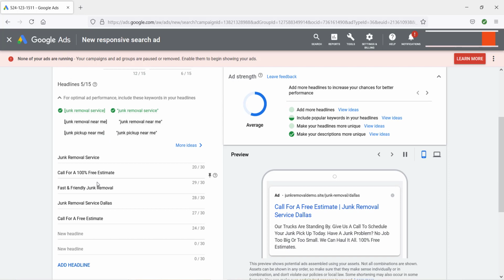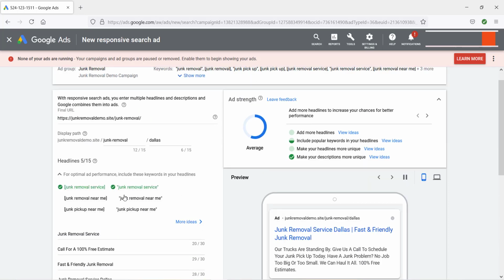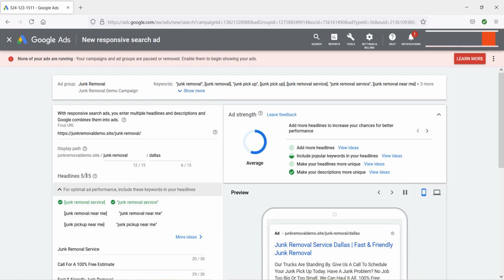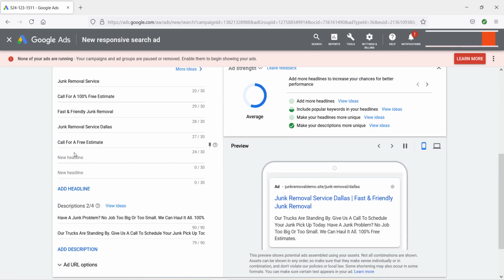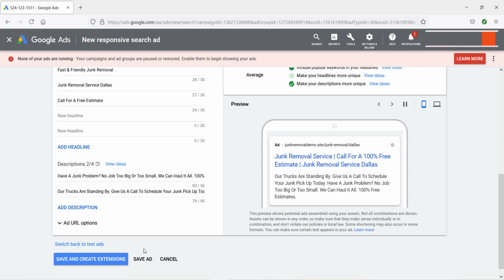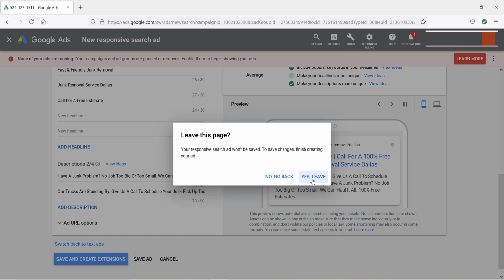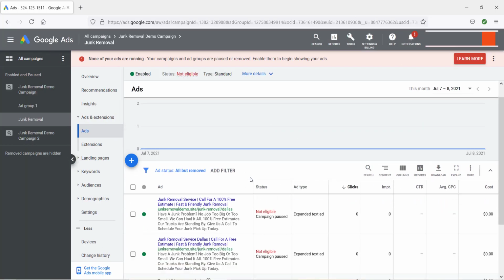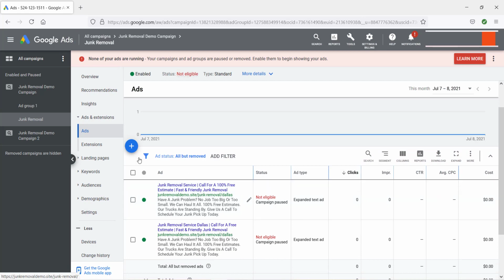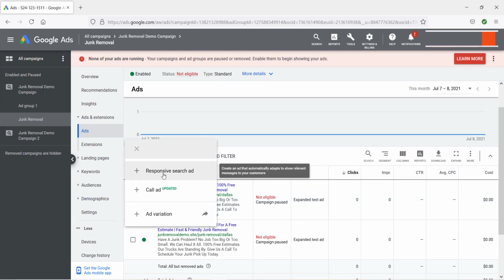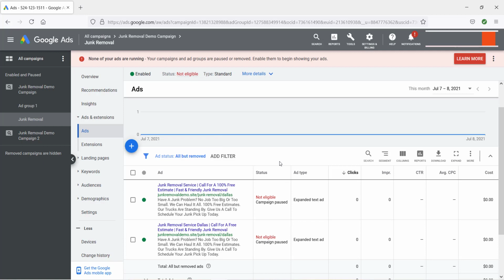Drop in the headlines, drop in the descriptions, and include as much as possible in there to get as many variations as possible. And really, if you create this and it doesn't work as well as the text ads that you create, that's totally fine. The whole idea, again, is just to test it out. So if you want to do the responsive ads, hit that plus, hit responsive search ads, and you can add one in there. And yeah, now we'll actually get onto the extensions, and I'll talk about some of that stuff right now.